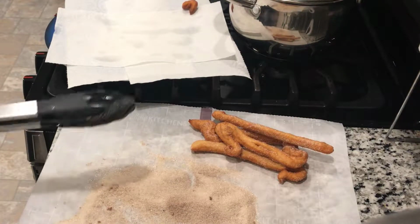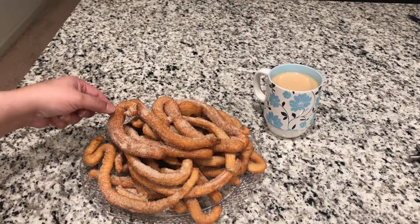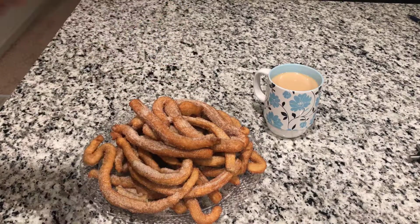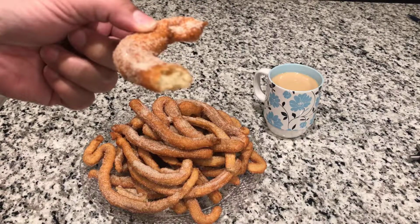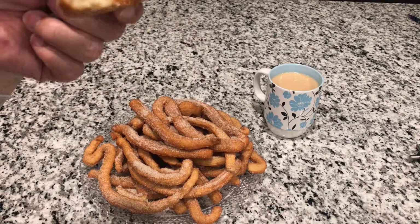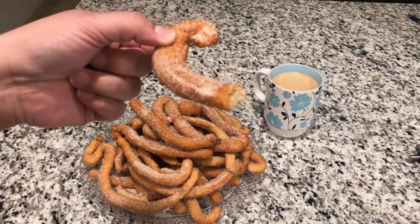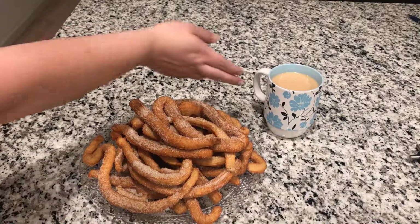And we're gonna keep on going. And here's our final product. We're done. Look at all the churros that came out. And we still have more dough to go, but I wanted to show you how delicious the churros are. And I'm gonna taste one of them. Delicious. Look, it's crunchy on the outside, but on the inside it's nice and soft. And it tastes delicious. And I'm gonna eat my churro with a cup of coffee.